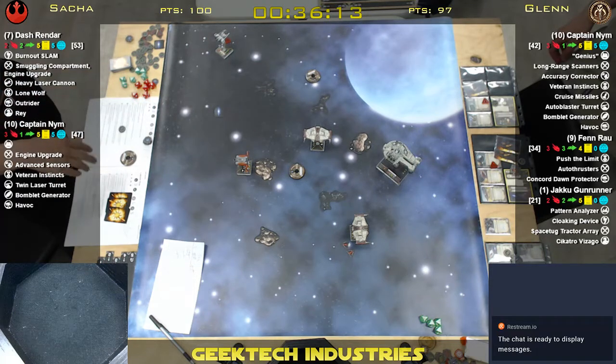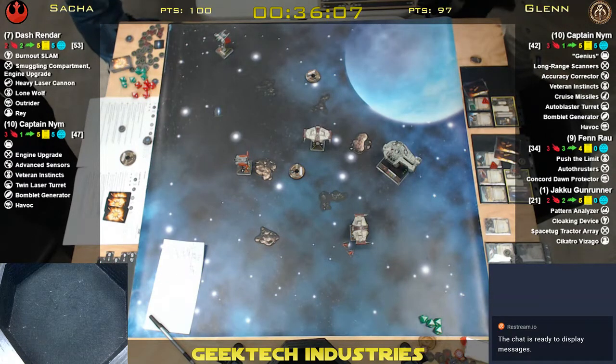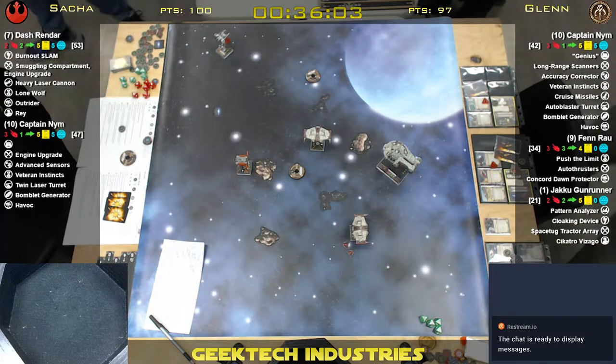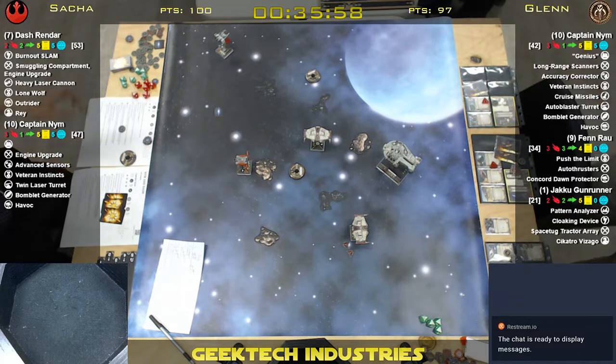Instead of Lone Wolf, maybe try Veteran Instincts to push him to a 9. Probably not. But you're 100 points, right? Yeah. Ditch Burnout Slam, go with Predator instead of Lone Wolf. Okay. I don't use Burnout Slam. Exactly. So ditch the smuggling department, ditch Burnout Slam, take that one point and turn Lone Wolf into Predator.